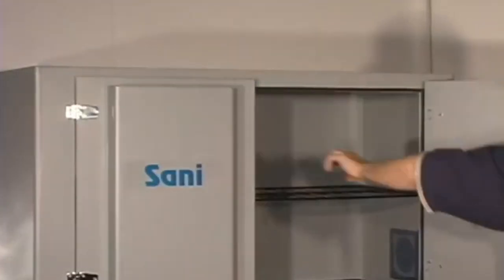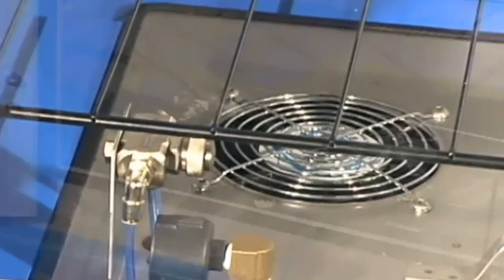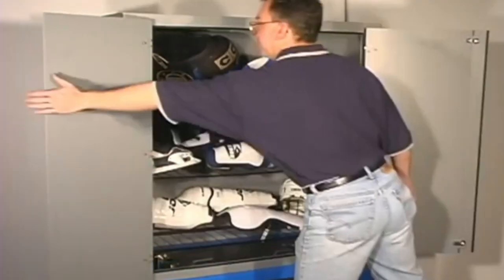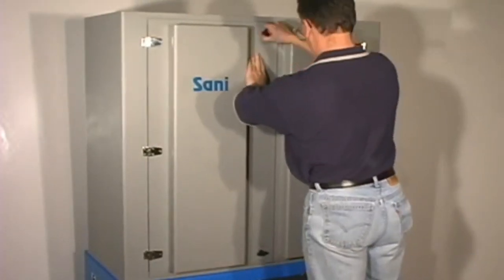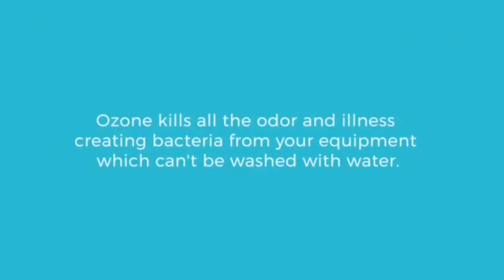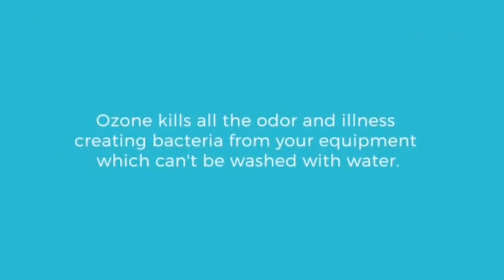This machine is like a great big cabinet that you put all of your equipment in. It's good for figure skates, hockey skates, hockey pads — you can put all of your sporting equipment in there. After your equipment is placed in the machine, high-intensity UV lights convert oxygen into ozone. The ozone is then circulated through the equipment via fans for 12 minutes, killing bacteria, funguses, and viruses. A patented solution containing natural tea tree oil is then fogged deep into the equipment to kill any remaining bacteria. The final step seals the process with a scented bactericide, creating a protective shield to help prevent future buildup.